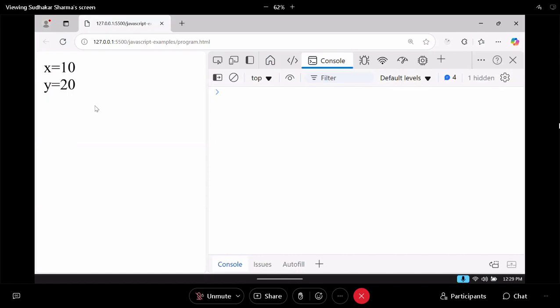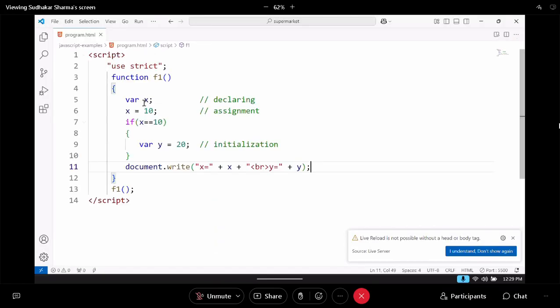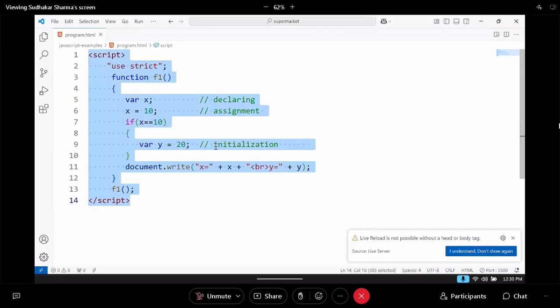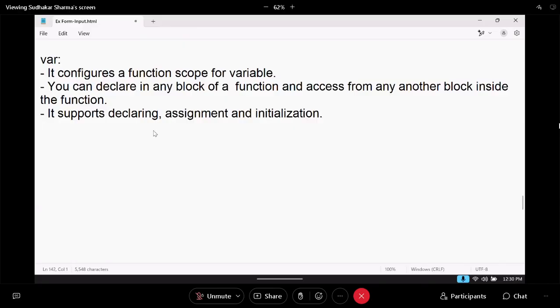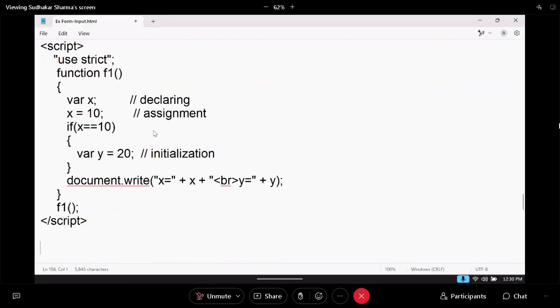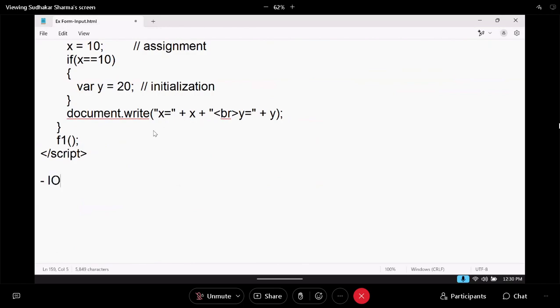You are declaring y in one block, accessing from another block and using it. There is no problem. This is the meaning of function scope. And it allows all three: declaring, assignment, and initialization. I will copy this. That is one point up to here. Another important point is that it allows shadowing.